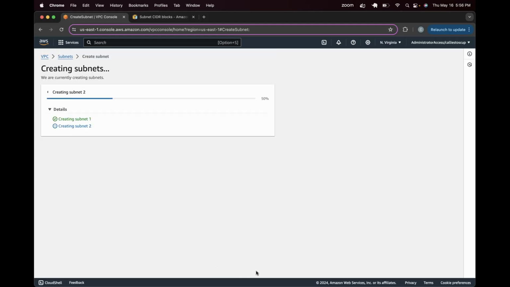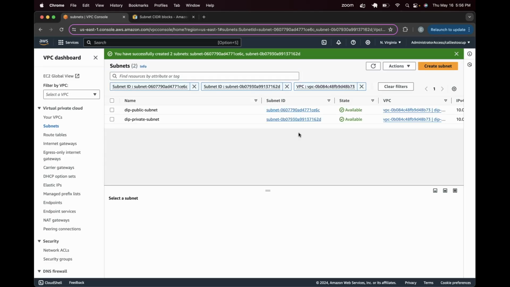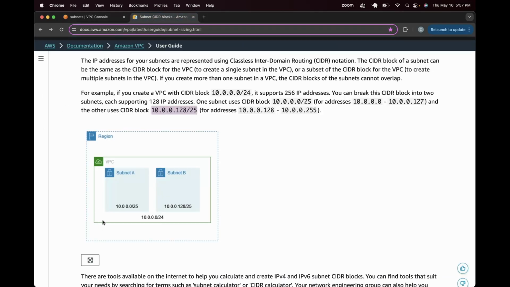So, we're going to create our subnet, and you can see it's creating both. Okay. All right. So, that is how you create a subnet. In our case, a public subnet and a private subnet, but they're not really public. Neither of them are public at this point. They're both private. So right now, this is the picture that we have. We have our VPC, and then within it, we have 2 subnets, and they're both locked down, even though we're saying one is public. But next, we'll start looking into how to make one of them actually public. See you in the next video.